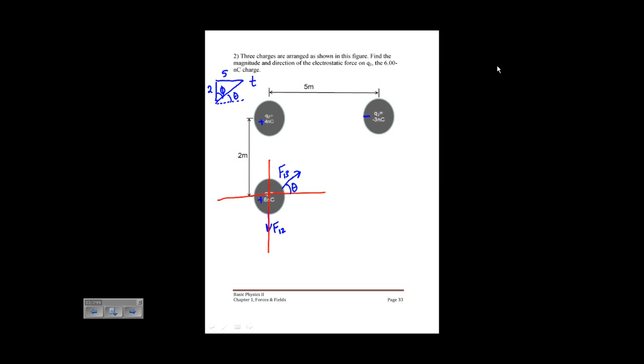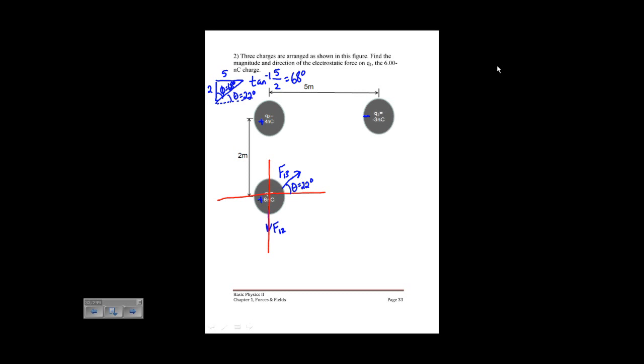So in order to find phi, I say the inverse tan, SOHCAHTOA, T-O-A. Tan is opposite over adjacent. So the inverse tan of opposite over adjacent sides, that is, the opposite side is 5. The adjacent side is 2. The inverse tangent of 5 over 2 is 68 degrees. So that tells me that this angle is 68 degrees, and so this angle is 90 minus 68, or 22 degrees. So theta here is 22 degrees. That's the angle for F13 from the positive x-axis.